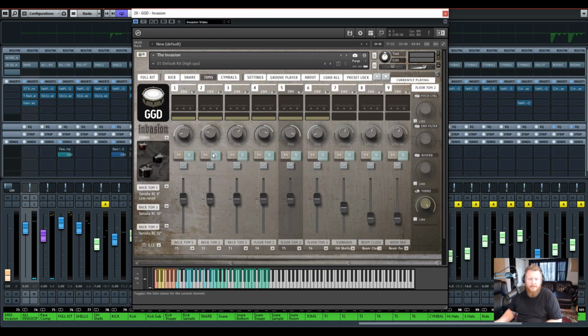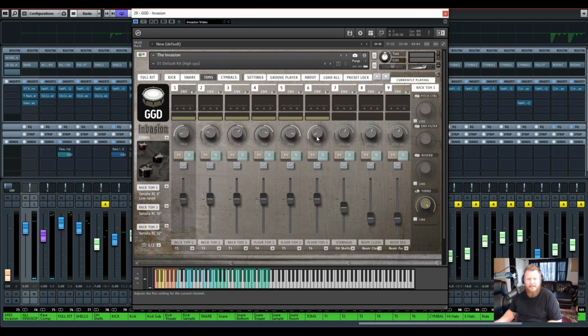Moving on to the toms, you can see I did a little bit of the turbo, and by a little bit I mean a lot. I just went all the way up. I seem to like it when I set it up that way. And same idea, each tom has its own channel and gives you multiple options here for the set. They batch these three together just because of the way that they lay it out. When you click on this one, it switches, or I'm sorry, there's a page here. You can turn the page to get to the second layer of toms, 4 through 6. But you have the 6 toms here, and you can pan them however you like.